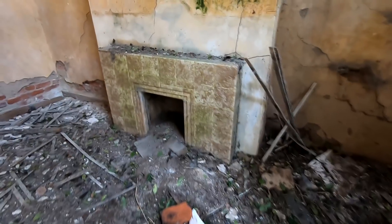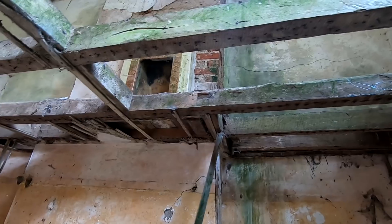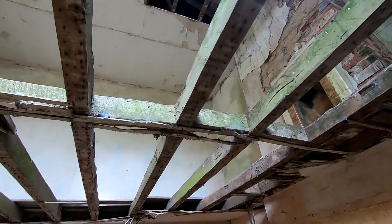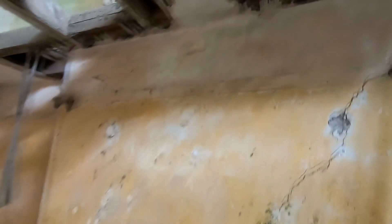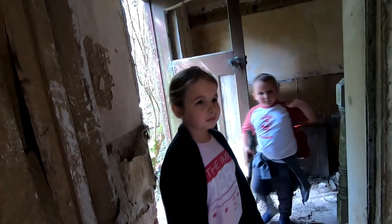Coming in here, this would have been the fireplace, and directly above it — as you can see through the floor above — that's the room above, which possibly would have been a bedroom. It's a double-level house. Look at the wooden joists — it had plaster on the ceiling, normally lath and plaster. Going by the amount of nails in the rafters, they would have been thin battens and then plastered over. That's how they used to do it years ago. There are no light switches or even conduits for light switches, so it probably didn't have electricity.